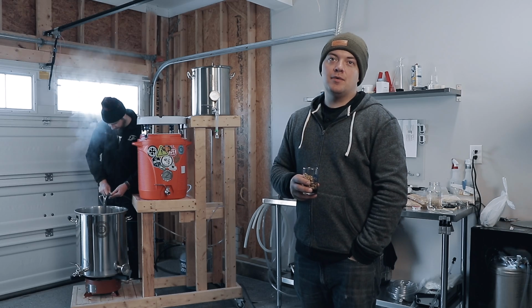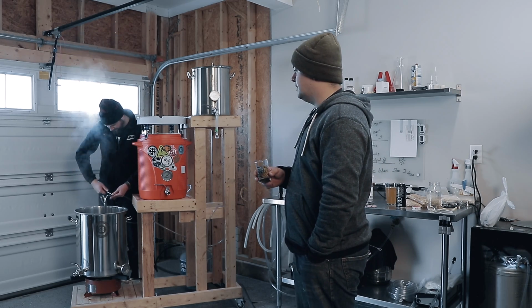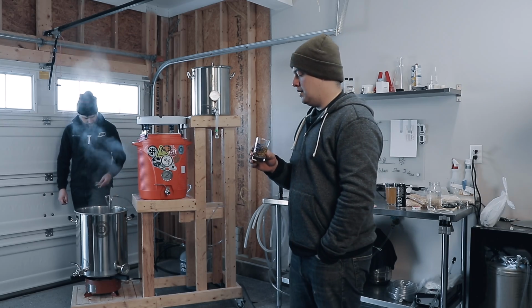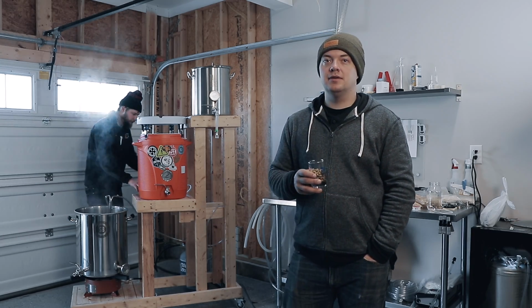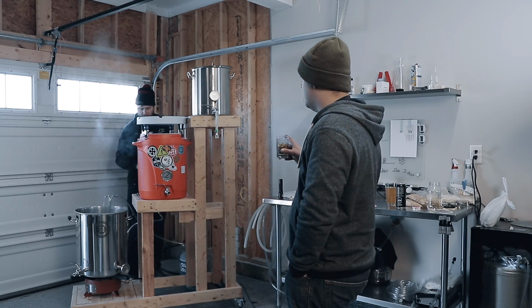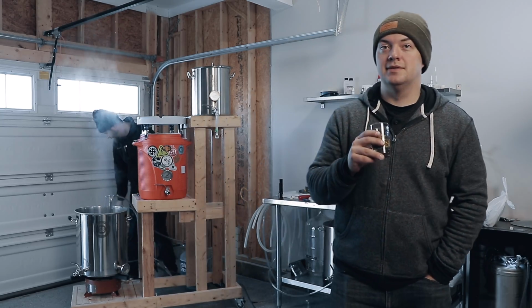All right, so we just flamed out. Eric's putting the chiller together, and I'm going to add our Citra whirlpool addition, our steeping hops, of 1.5 ounces.